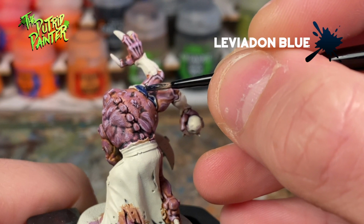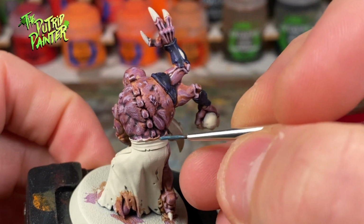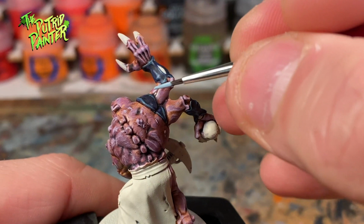Now this is a very subtle effect, but by washing the carapace with Druchii Violet, it will blend nicely with the skin. Now I will create a highlight of Thunderhawk Blue. And finally, I will highlight the carapace with Fenrisian Grey.